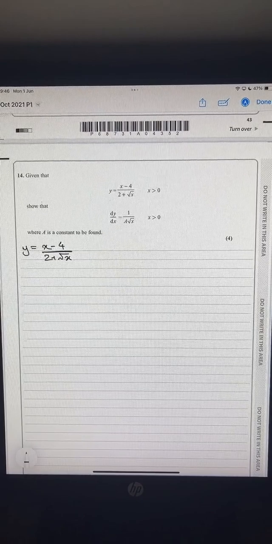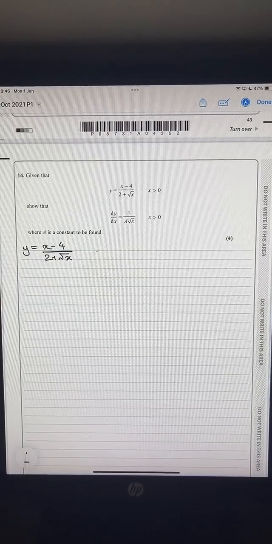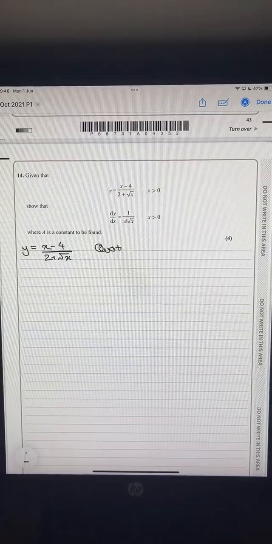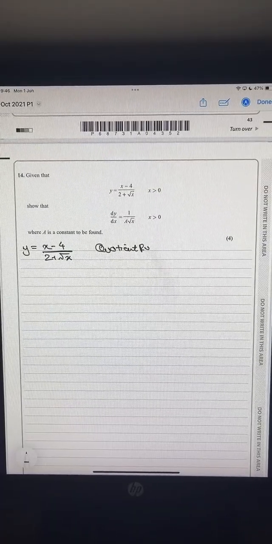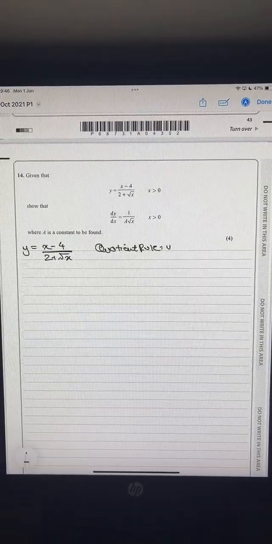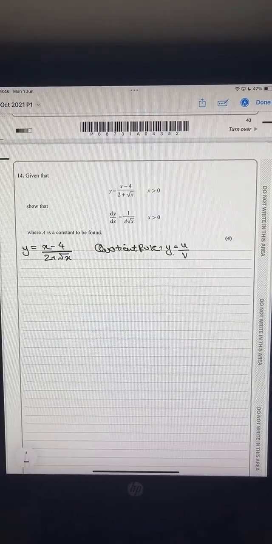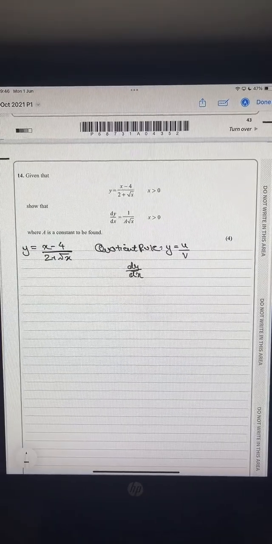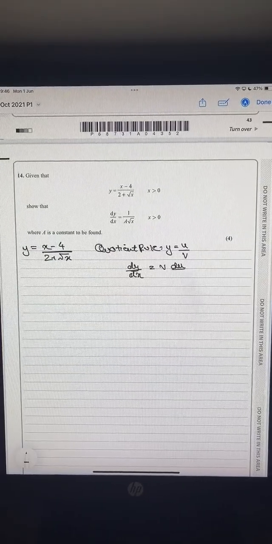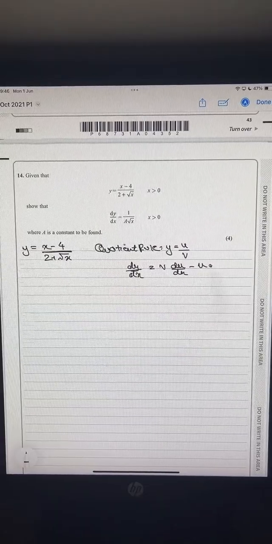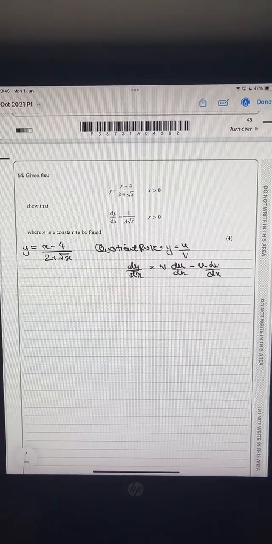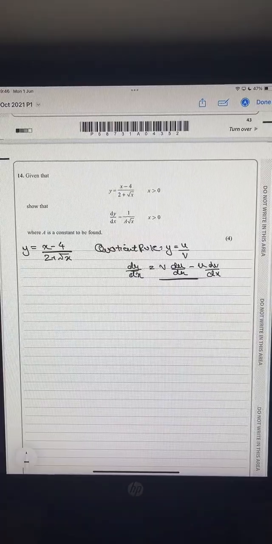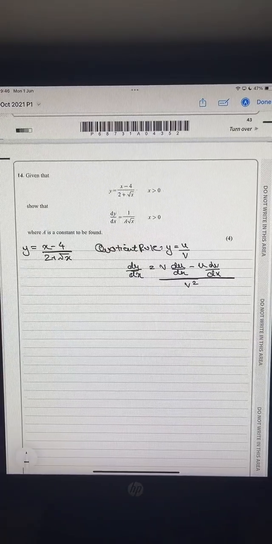I need to just know which rule I'm using when I'm differentiating. Here I'm doing something divided by something, so I'm going to use the quotient rule, which is the harder of the 3 rules, but not actually too hard. So if we've got y in the form u over v, we have dy by dx equals (v du by dx minus u dv by dx) divided by v squared. I need to write my u's and v's differently because I tend to write them identical. It's like v du divided by v squared.